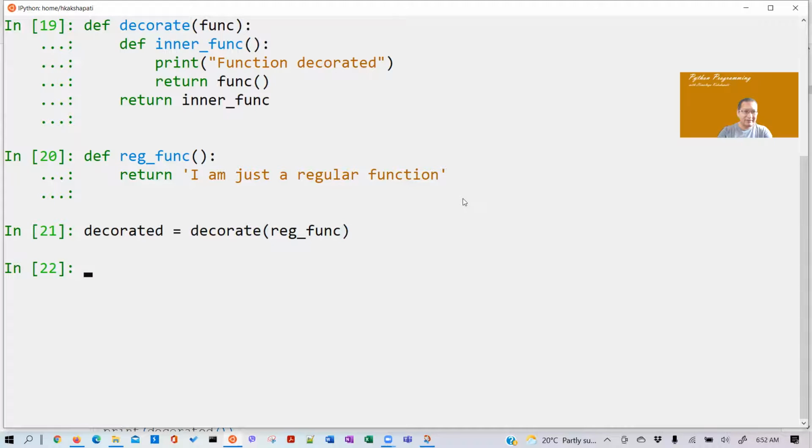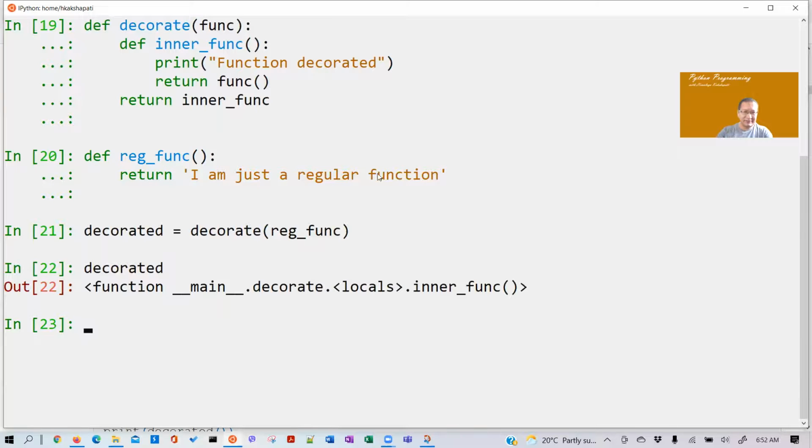If I call decorated, let's see. This is a function, an inner function. So now what I'm going to do is call decorated like that, and then we'll step through this.